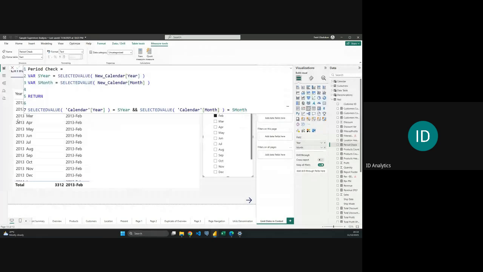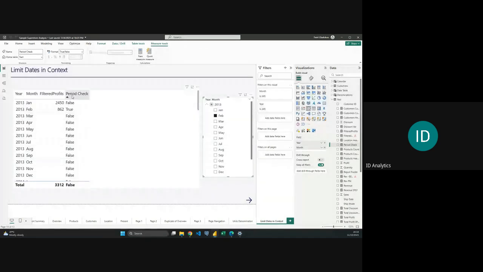What I expect this to return is a true or false. So now it only will be true wherever we have the same selection. So this is 2013 February, and on the slicer 2013 February. If I change this to May, you see that the true will shift now to 2013 May. So the only thing we want to add a color to is wherever this is true, which has solved the problem.